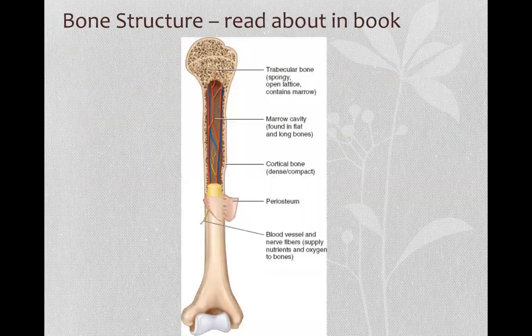All right, this is a picture of bone, and I'm not going to talk about the actual structure of bone a lot, but if you want, you can read more about it in your book. One thing that's very interesting about bone is it actually is vascular. So you see there are blood vessels inside of the bone, and that's where we usually call the bone marrow. And the bone marrow is actually involved in making many of our cells.